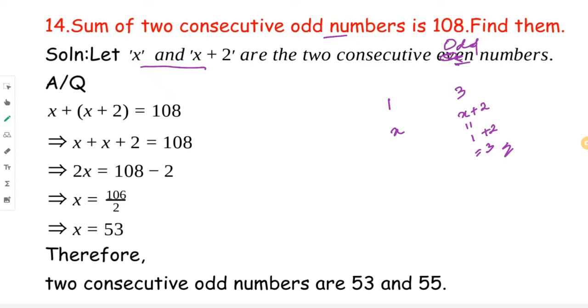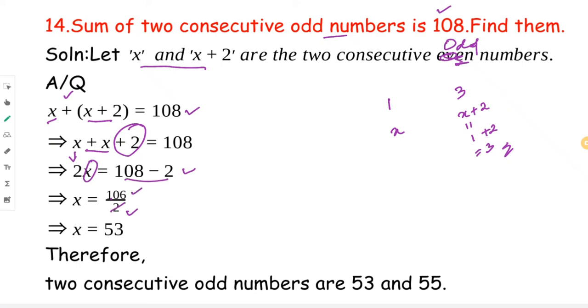Alright, so make the correction. The sum of two consecutive odd numbers is how much? 108, right? So as per the question, sum again, so plus. x is my first odd number, and then x plus 2 is my next consecutive odd number, equals 108. Then once again, second step, I'm just removing the bracket, then x plus x, I'll get 2x. This plus 2 will go to the other side, it will become minus. Remember, I'm trying to find this x, so this 2 will go down, right? And 108 minus 2 is 106.